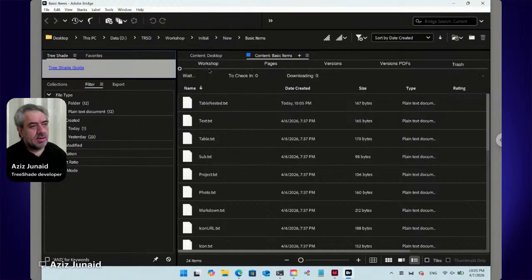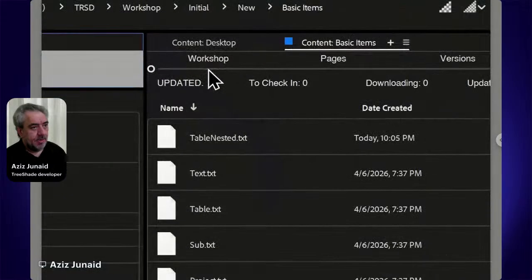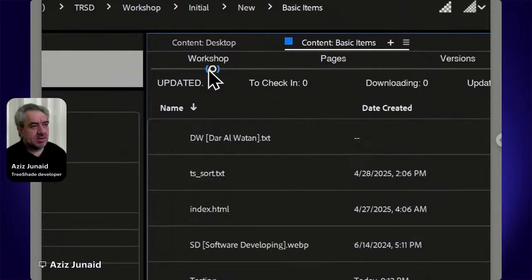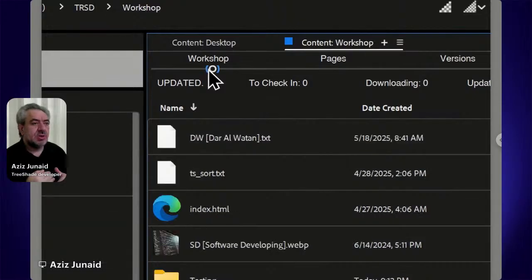If you click here under workshop, you will navigate to the root editing folder, the workspace where you are supposed to edit your project.